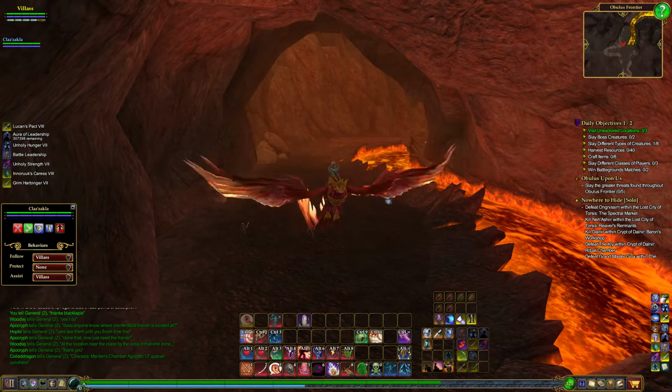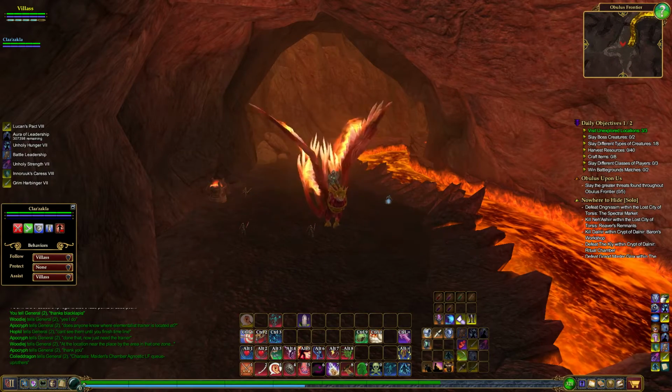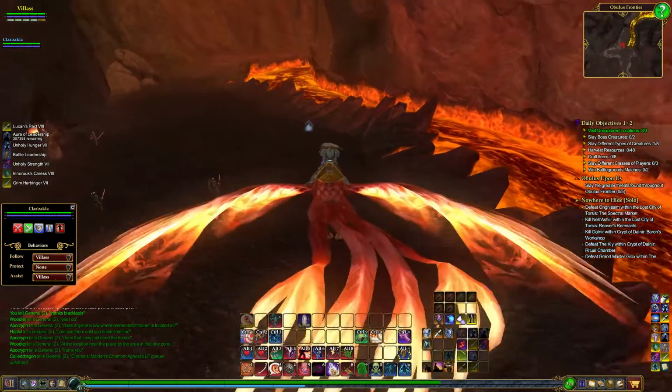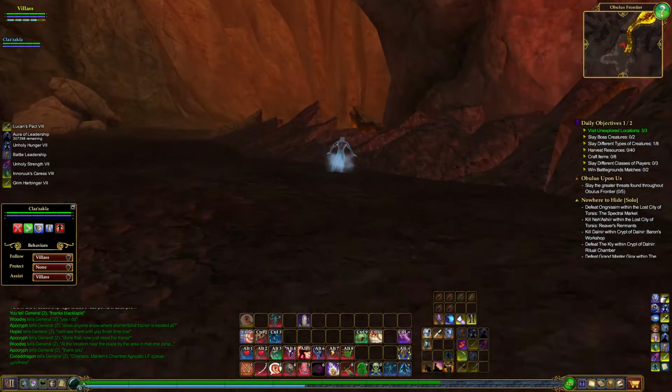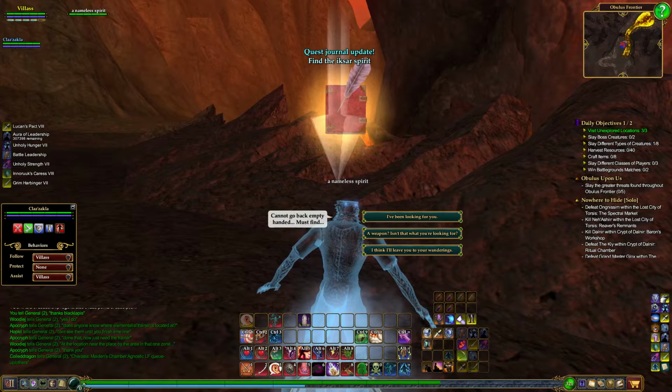Now, the signature line says we need to find the spirit that the one NPC was telling us about, and it is right over here as far as I can tell. This is what I assume is the spirit, so we're going to go ahead and talk to her or him and see what they have to say.